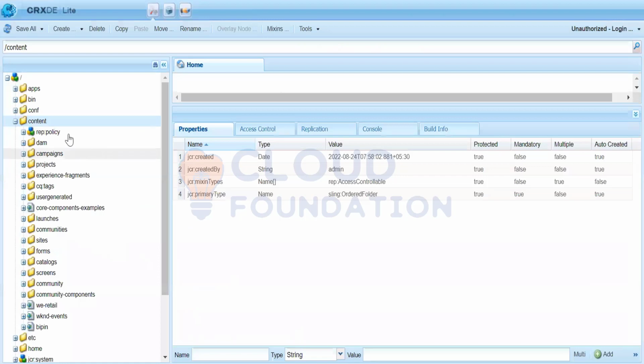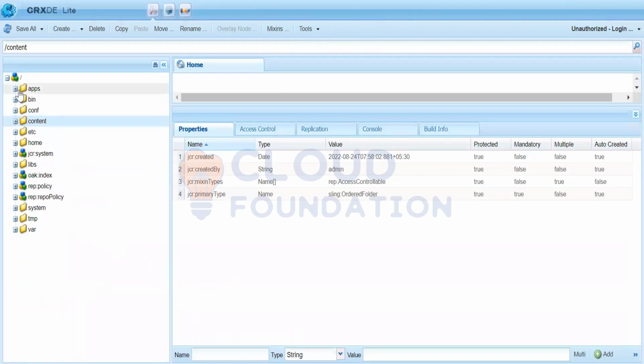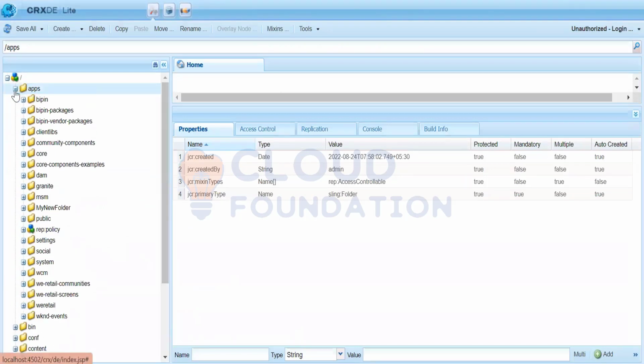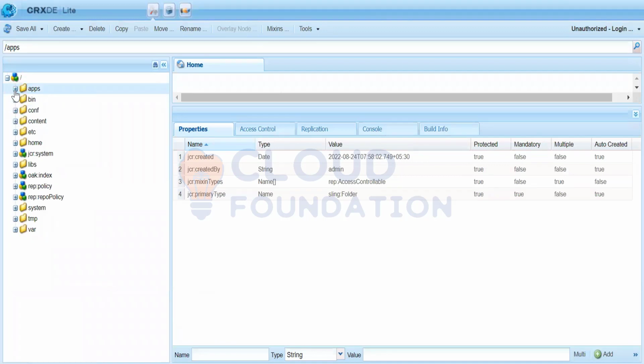Before this, let me just tell you one more thing. Your component sits below the apps, but some of your integration configurations, where you want to connect to some target or launch, those configurations that you do behind the scenes sit below the conf folder. So the conf folder is where all the configuration sits, and also the templates that we will create inside AEM will sit over here. I will tell you the usage of this.